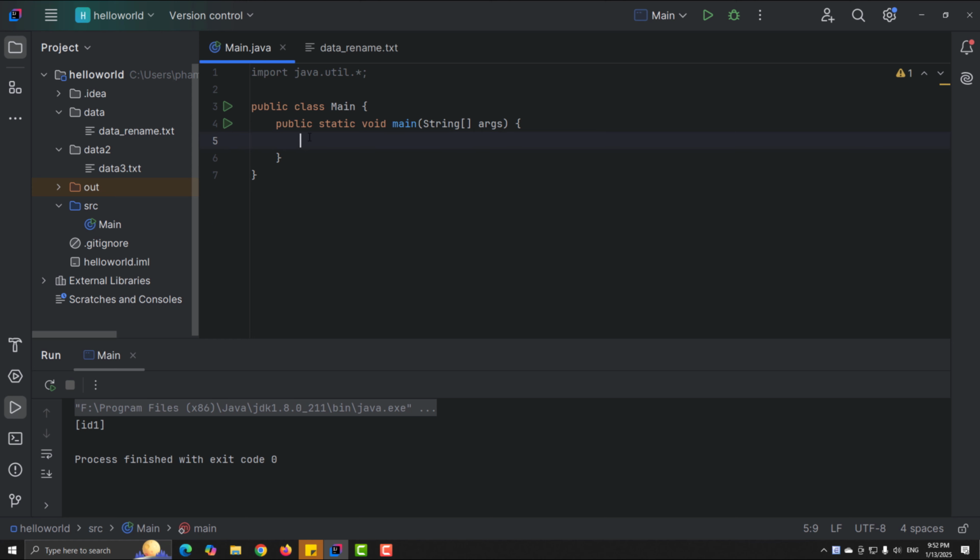We can use them in the same way because they must implement all the methods from the Map interface, but depending on what you want, you need to choose whether to use the HashMap, the TreeMap, or the LinkedHashMap for better performance. In this situation, I just use the HashMap.